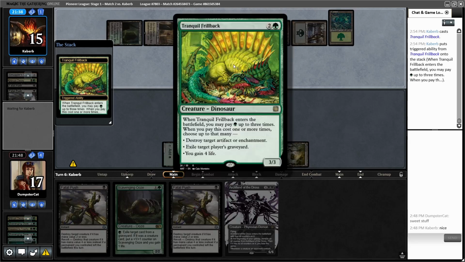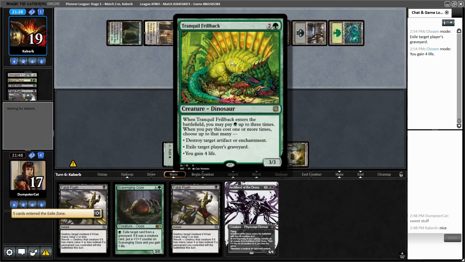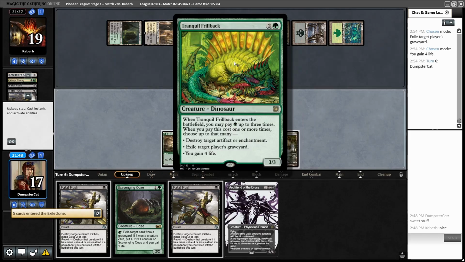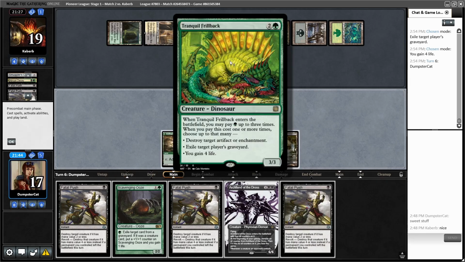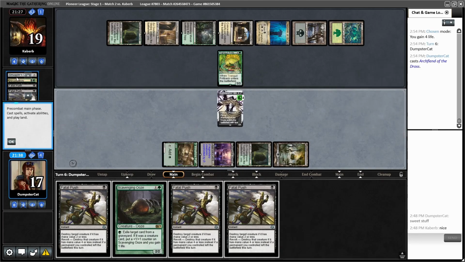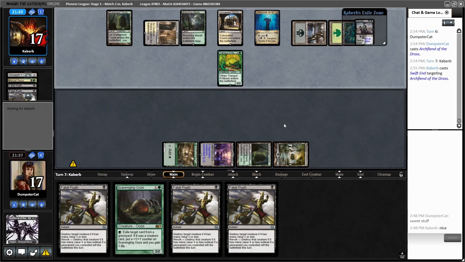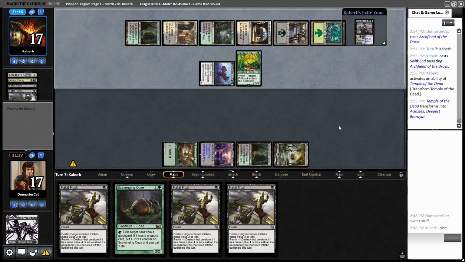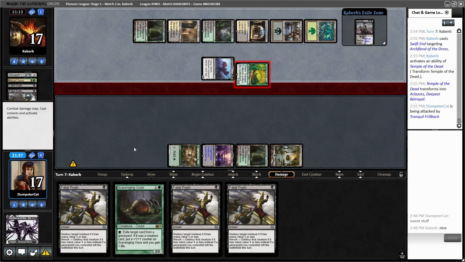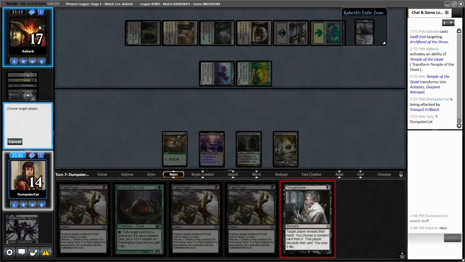Tranquil Frillback. Exile my. Okay, cool. So this is a card that I've seen before, and have always been interested in playing, but never got the chance. Okay. So if they have even more removal, then this definitely sucks. So they probably will be able to flip this back this turn. Yeah, wow. Yeah. Not very ideal.